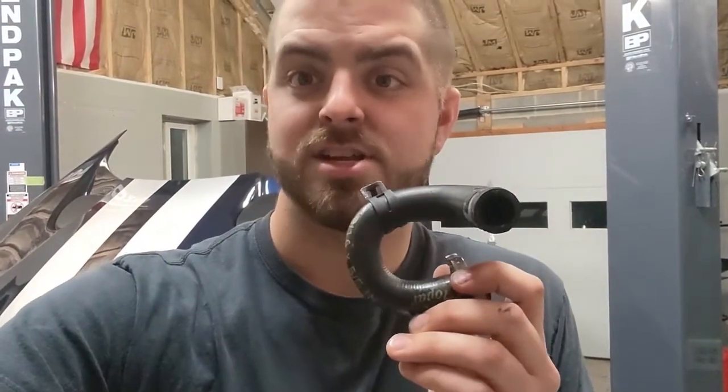We have an '01 GTS behind us, kind of going through the works with this, just making sure it's all good to go so they can drive it long distances, because he's probably driving this to Miami in the spring, so that'll be a fun trip for us. But check out your heater hoses.